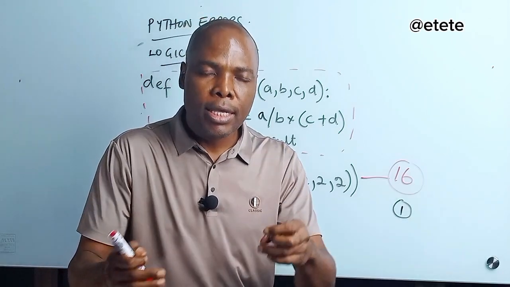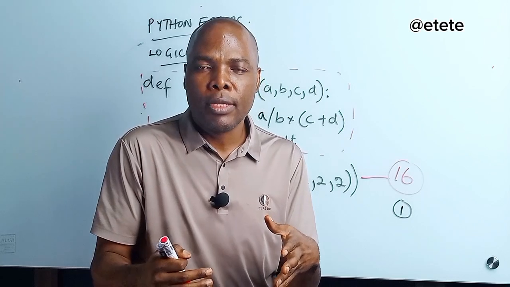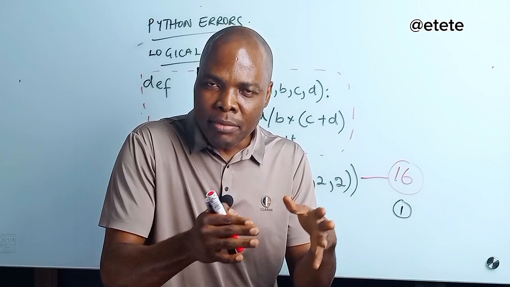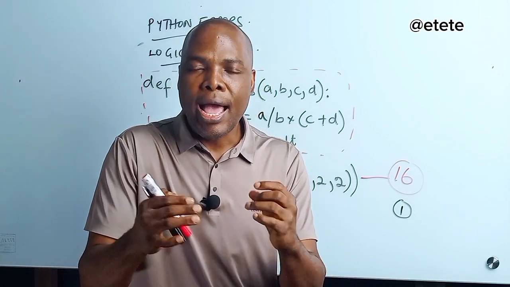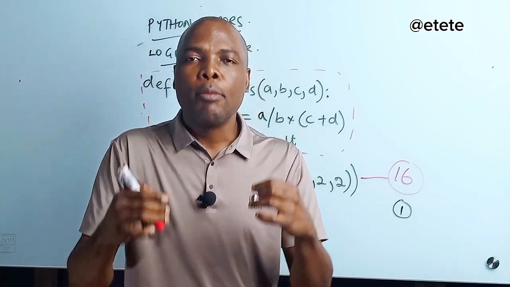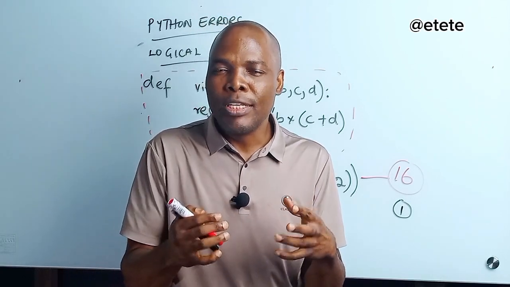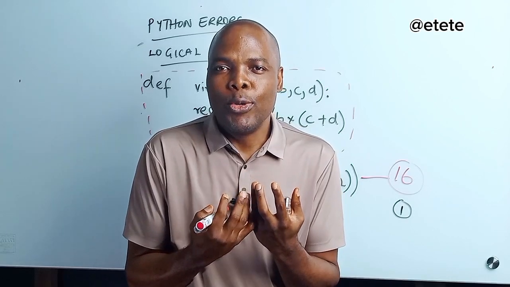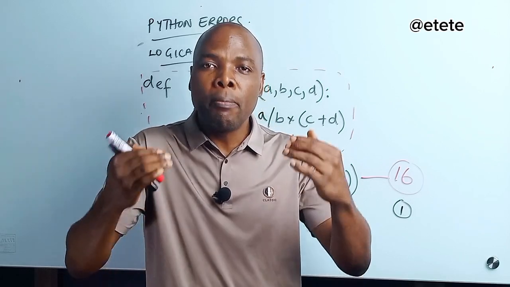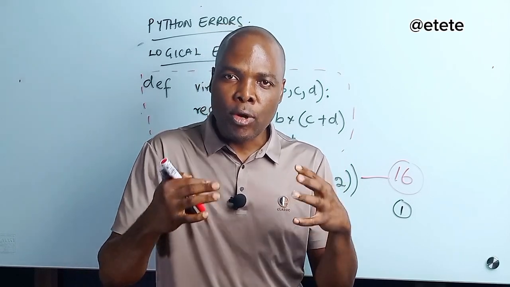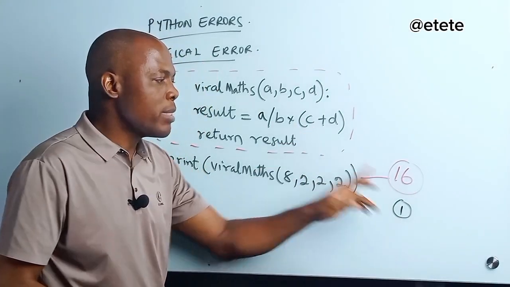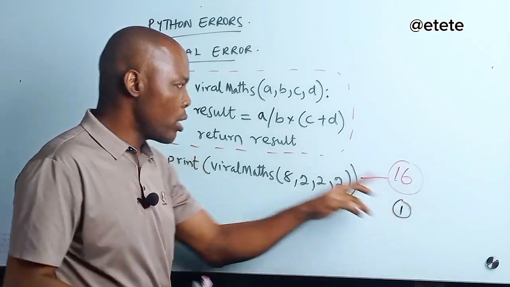Who is going to help me out of this situation? What I intend to do is not what I end up doing, right? It means it is an error. I am executing my program based on the parameters that I'm seeing, but what I am seeing as my response is not what I want. So what that requires is you have to go back to your logic and correct that logic. So if I'm expecting an output of 1, and when I execute my program it gives me 16, it means there's something wrong with my logic.